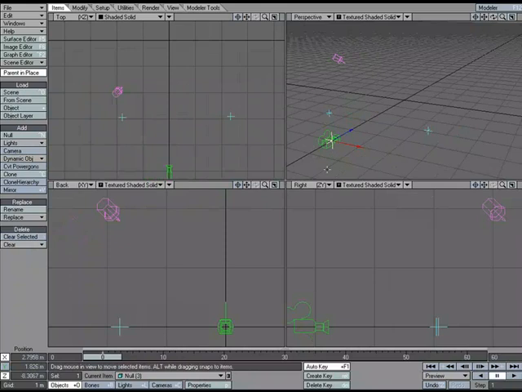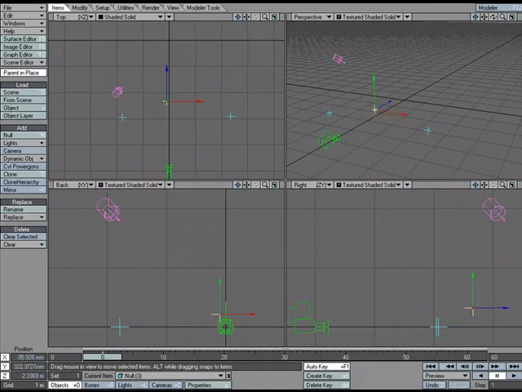I'm just going to go to quad view, and one of the things that I'll do is I'm going to activate the Y so that I can move it up. And what I'll do is start moving it, and I'll do it in the top view, and it'll snap down to this null with holding down Alt.